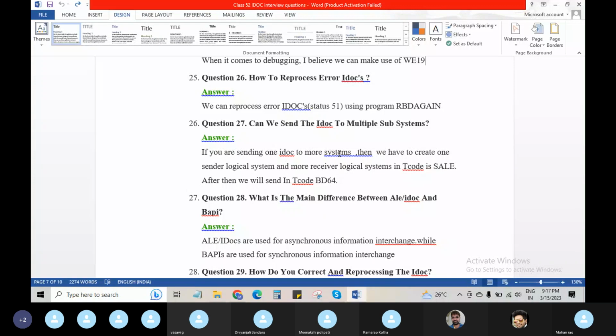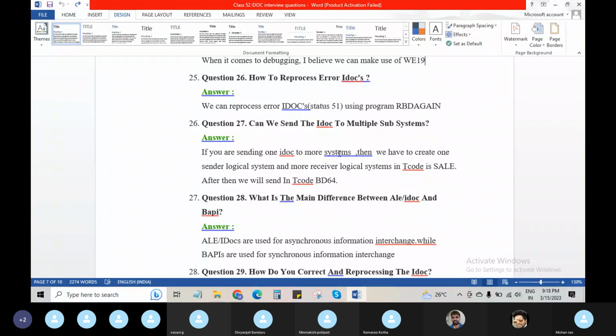Next question. Can we send the IDOC to multiple subsystems? If you are sending one IDOC to more systems, then we have to create one sender logical system and more receiver logical systems in T code SALE. After that, we will send it in T code BD64.